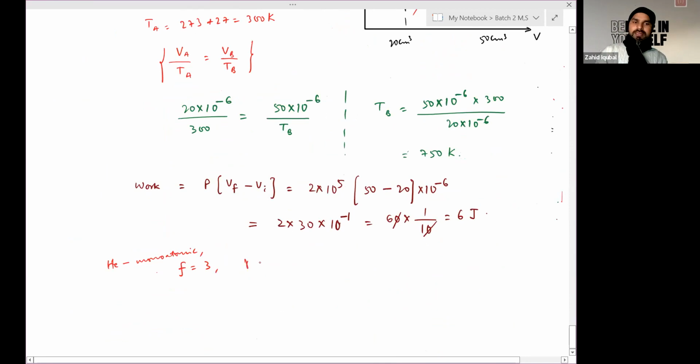So we may calculate gamma as 1 plus 2 by F. Good, Asma. So F is 3, and on rearranging, you'll get 5 by 3. Now use the expression dQ equals gamma divided by gamma minus 1 times dW. Put the values of all the terms and simplify to get the amount of heat supplied to the system. Try to solve.